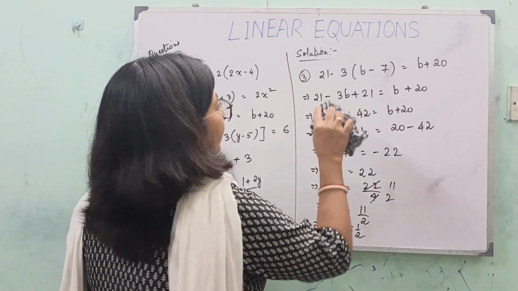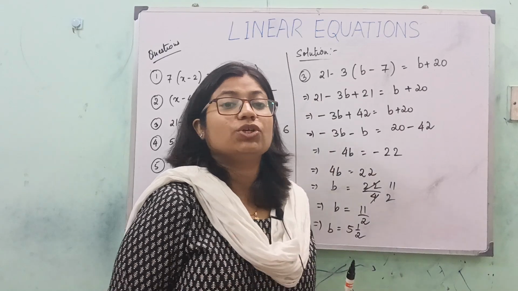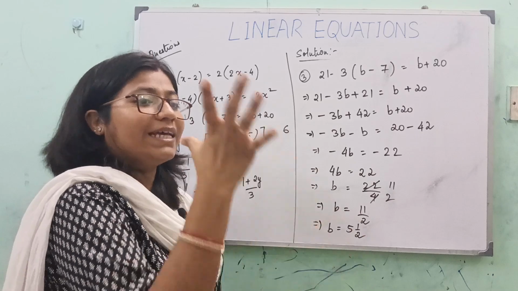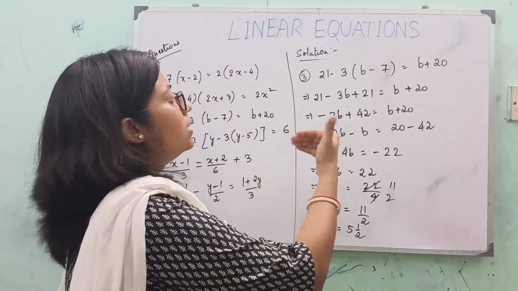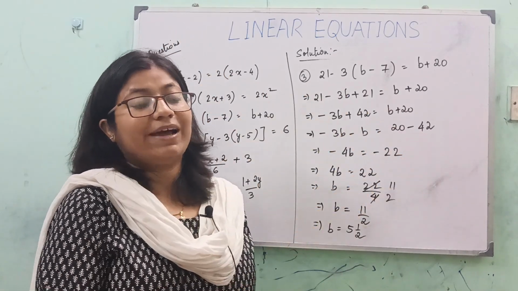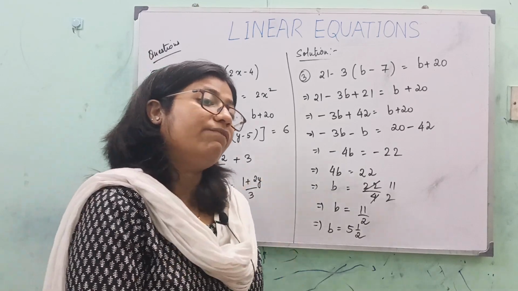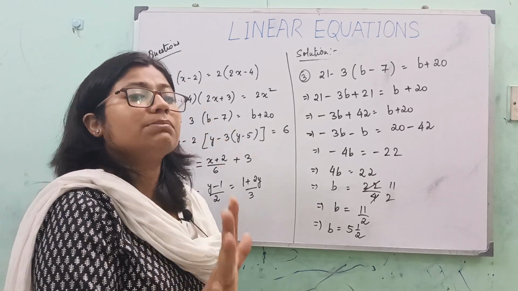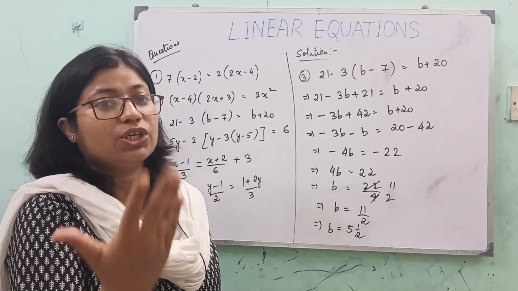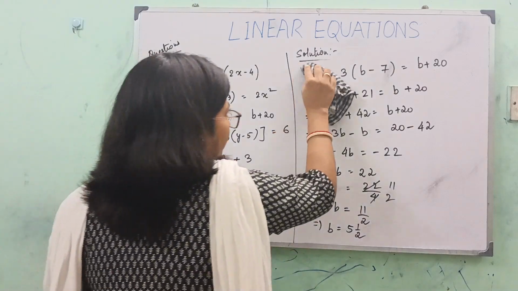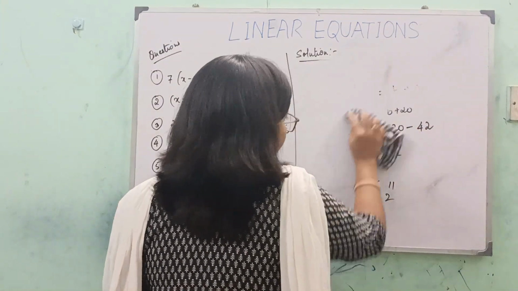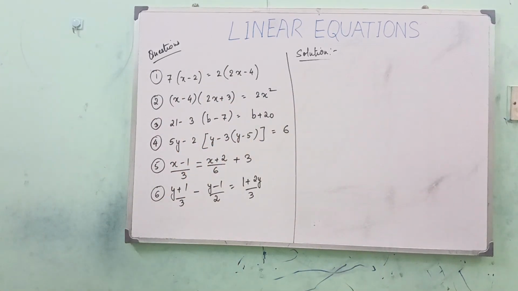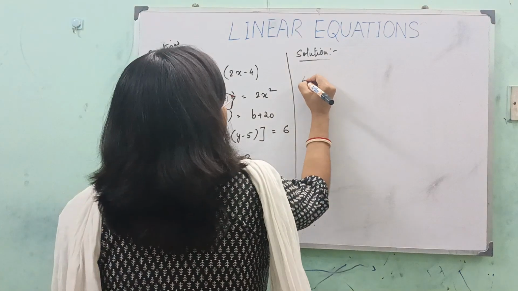Hope it's clear. So whenever you see bracket sums, please make sure you first simplify the sums by removing the brackets. Simplify as much as possible, and then you start solving the sum for getting the value of the unknown variable. But the very first thing that you will do is first simplify the sum, reduce it to the maximum level, and then you start using your different rules or different laws that we have been using for linear equation problem solving. Okay, next, fourth sum.